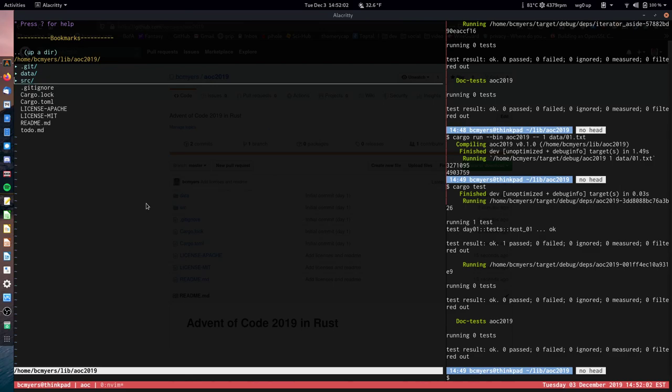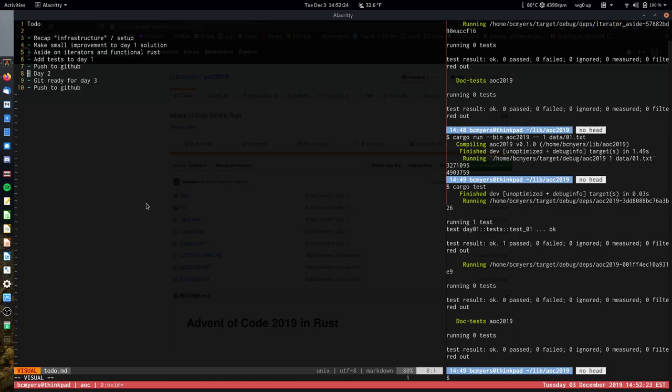I think it'll be useful for people who are interested in learning, like, how do I make a library? How do I do it efficiently? How do I do an error type? Things like that. So the point is really not solving... You can take the point for what it is. I don't know. Maybe this is not useful to anybody. But we're done. So let's look at our README, and we're ready to do day two.